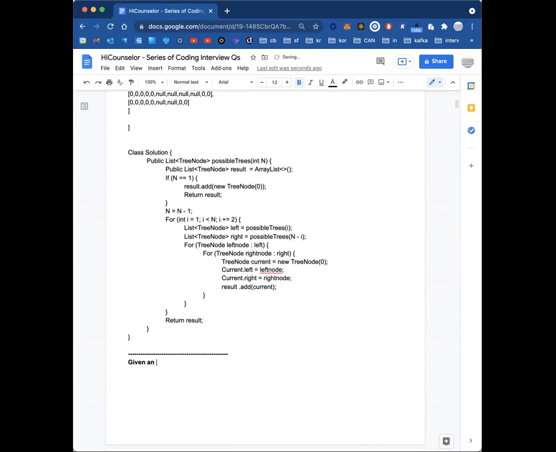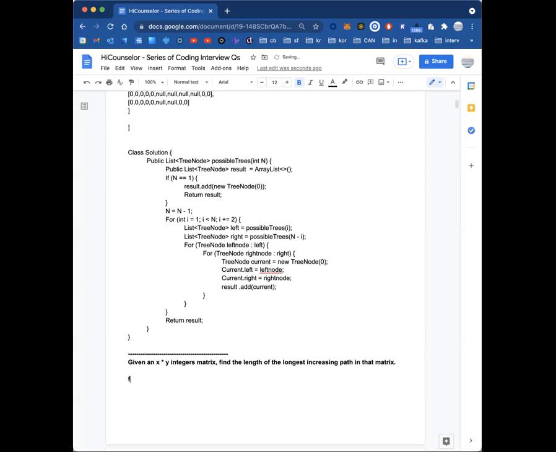So let's say you have x by y integers. You're given an x by y integers matrix, and you want to find the length of the longest increasing path in that matrix.